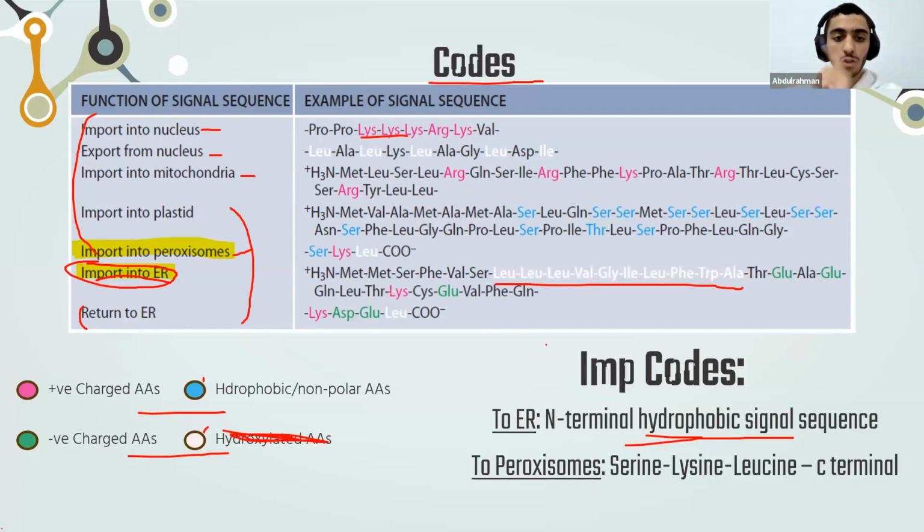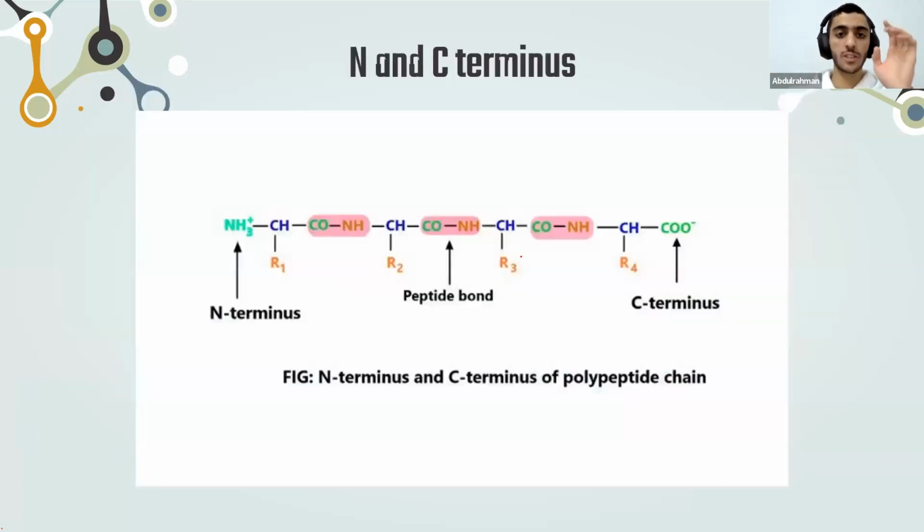And another thing about it is that it's found on the N terminal. So this is an N terminal. I'm gonna go to this slide for a second. Now you got two terminals of a protein sequence. You got the N terminal, which is the start, and towards the end you have the C terminal. So N terminal is the start, C terminal is the end, and in between you have your entire protein sequence.